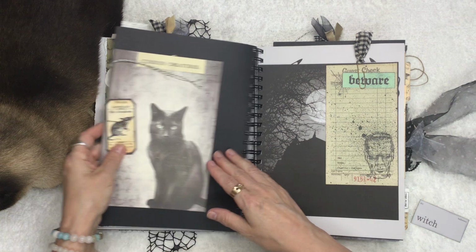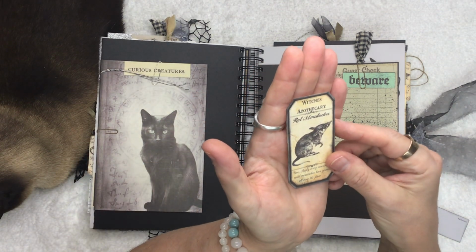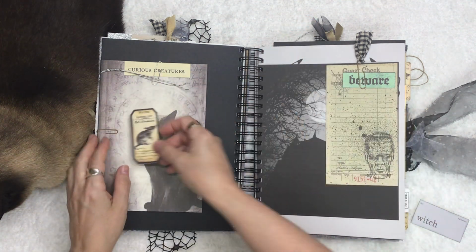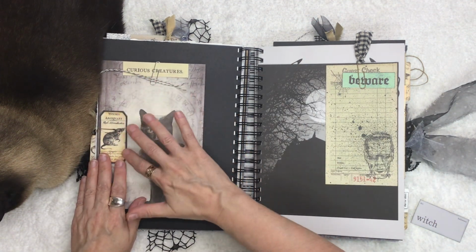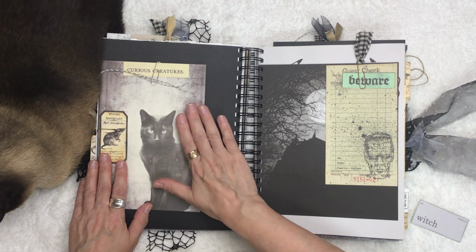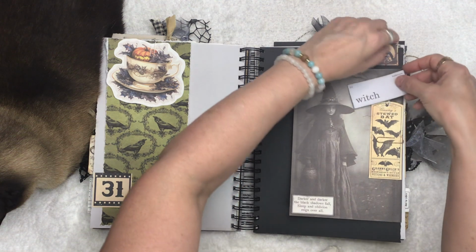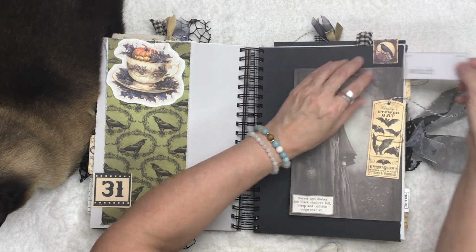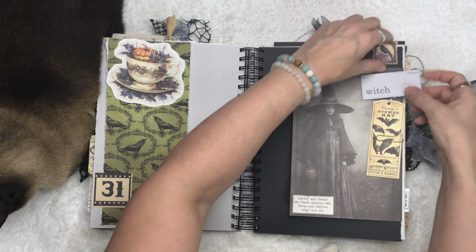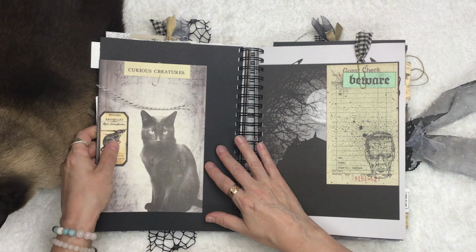And then on this side, I thought it would be fun to put rat moustaches in beside the kitty here. So I tried as much as I could to put either a rat or a mouse wherever there was a cat. Okay, so then let's stick this back up here. So I thought this would be kind of fun so that if you wanted to put something here, this could sort of stick out as a bit of a tab, right, on that side.